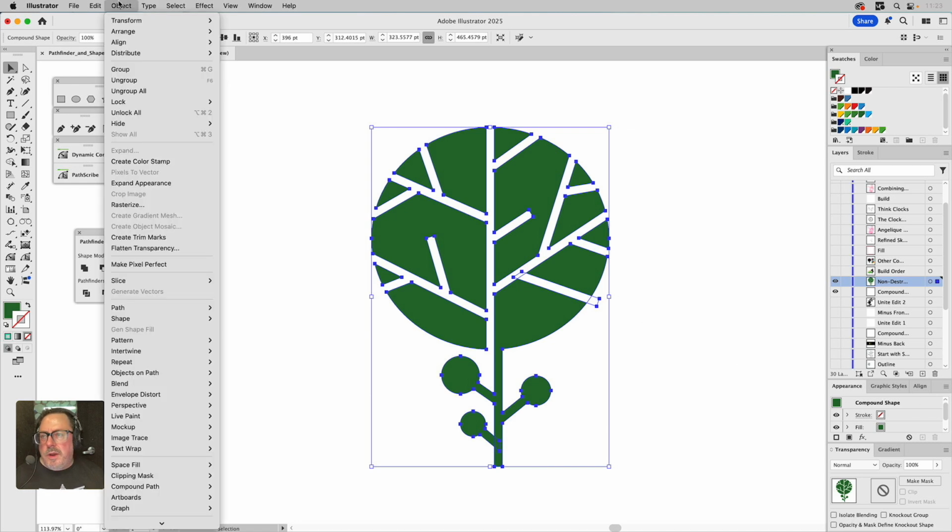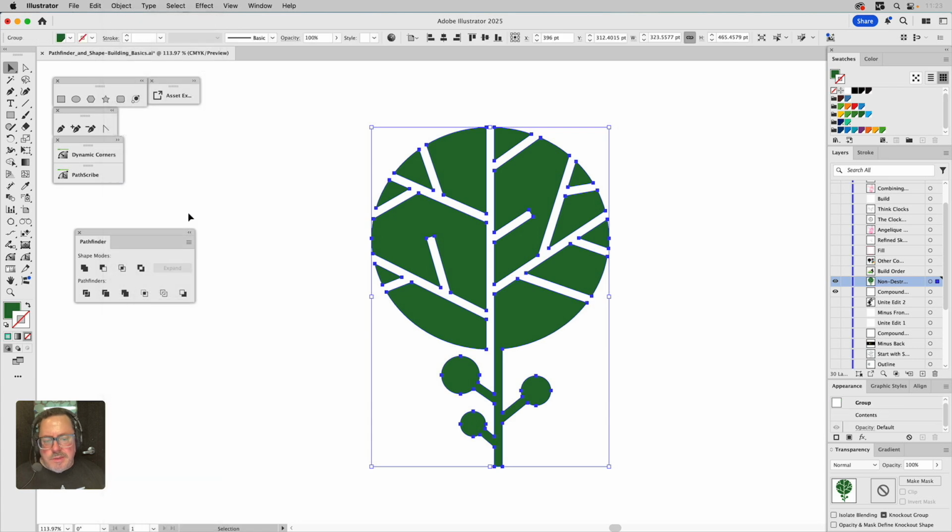So you'd want to go to Object, and you would go to Expand Appearance. Then everything would act as if you ran minus front and unite like normal. But again, it's going to revert to a compound nature. So again, if I go ahead, we have the color green here.